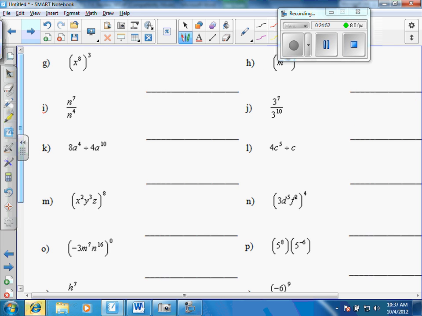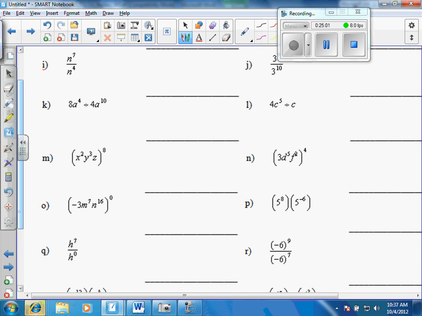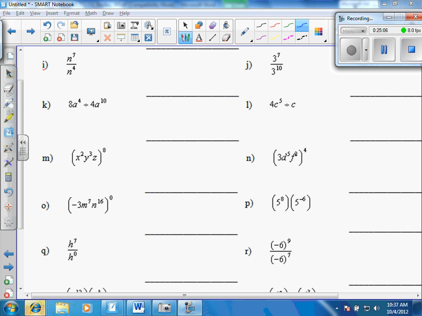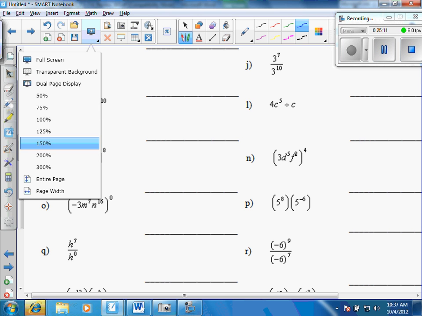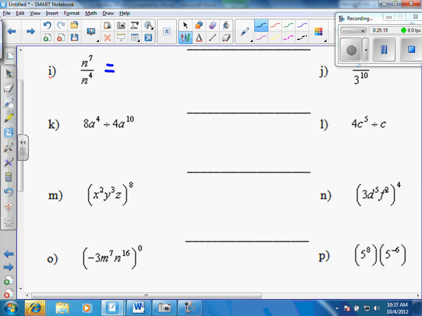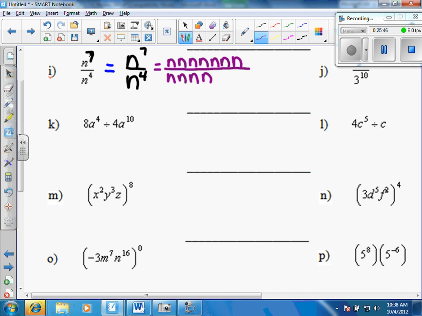All right, so going to I. Take a look at I. Here we have a division problem. Let's make that a little bit bigger. This is n to the 7th here. I'm going to just rewrite that: n to the 7th over n to the 4th, in case you can't read that. So there are more n's in the numerator. I'm going to write this out just to remind you of what this means. You have 7 n's in the numerator and 4 in the denominator. So these each divide to be 1. So therefore you're left with 3 n's in the numerator. So we just write that as n to the 3rd.